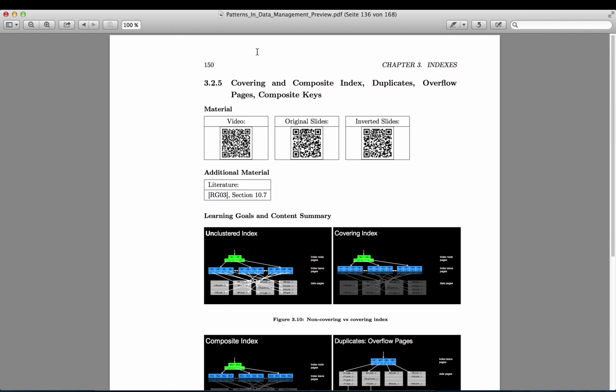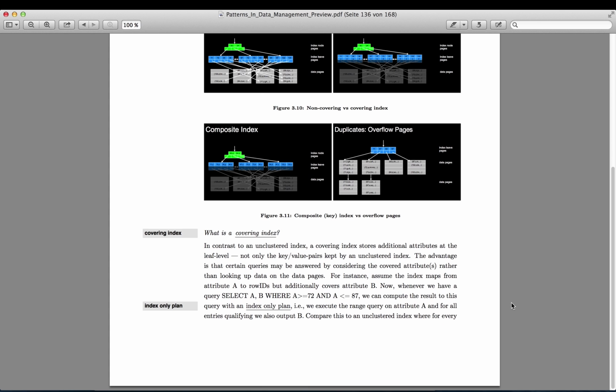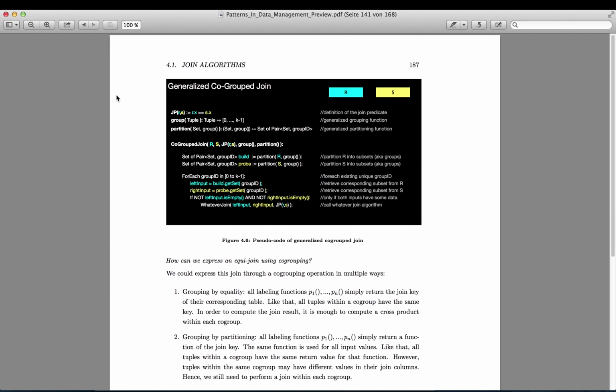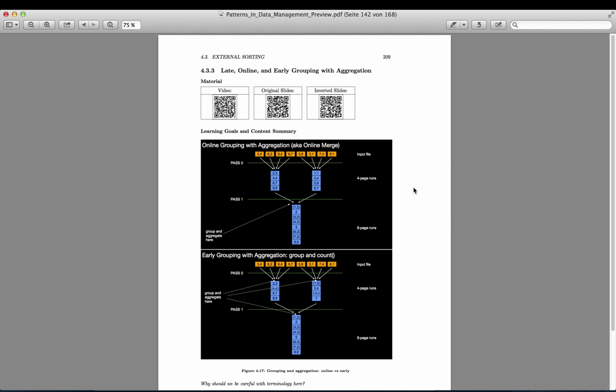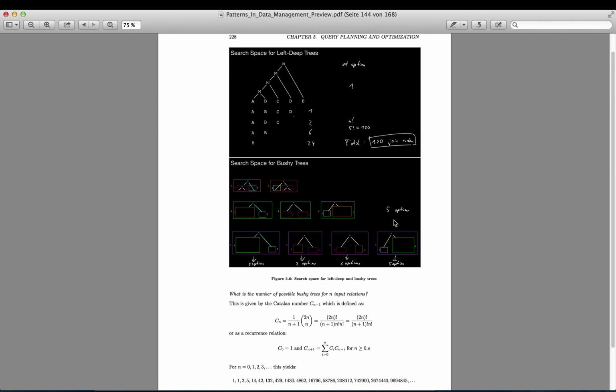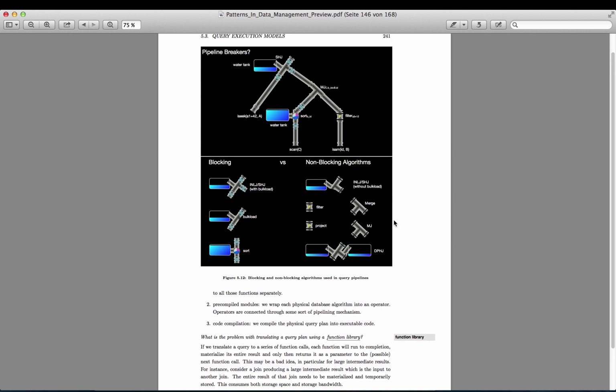And here we are already in the next section, organized in the same manner. Here we go for coring and composite indexes, and so forth. So you're welcome to check this out. A couple of nice pictures. I tried to make it colorful. I really invested into the slides and in the videos. It has taken me 2 years or so to prepare this stuff, and it's available for you to download to check it out.